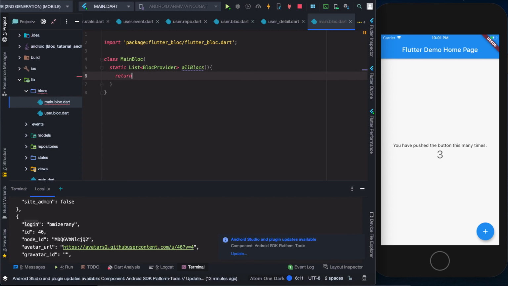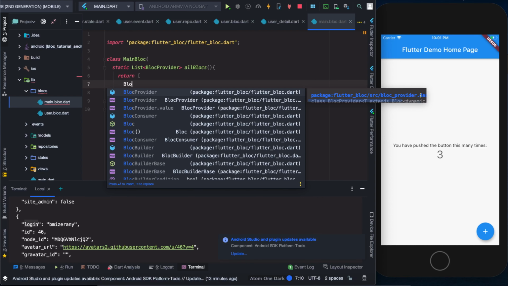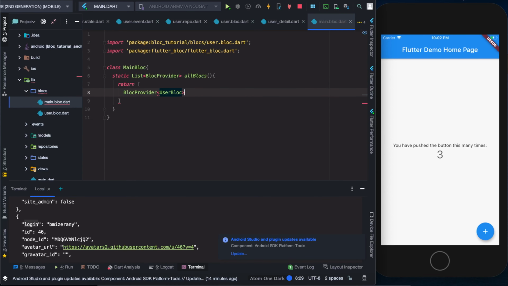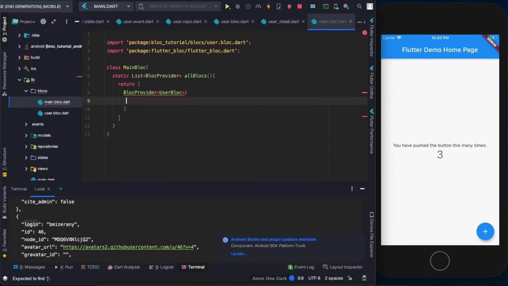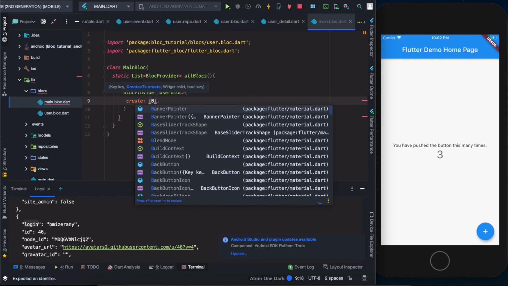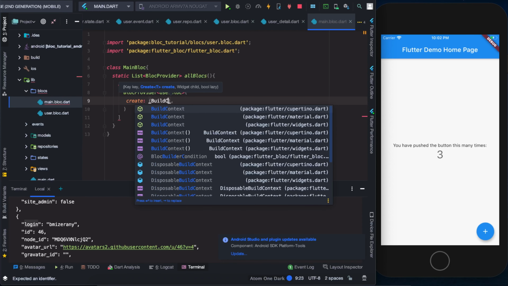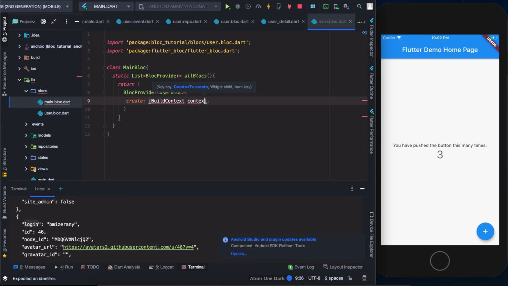I'm gonna return a list of blocks. So the first one, we have only one, so we're gonna have a block provider of type user block, and it's a method, and we have a create method which is required, and we have a build context, and it's gonna return user block.